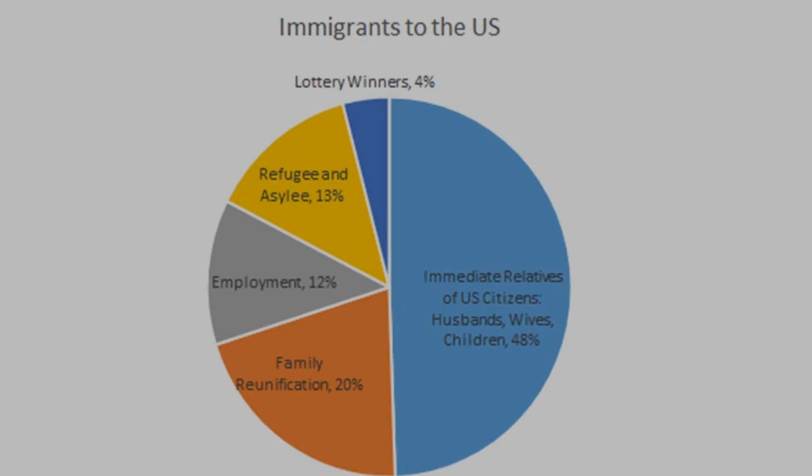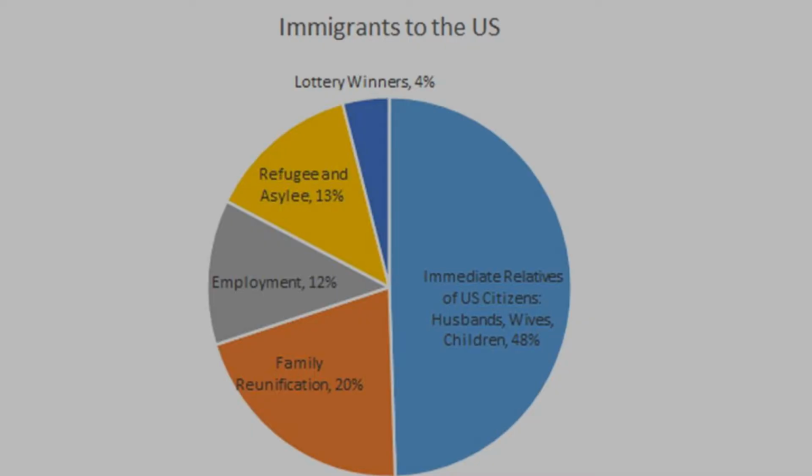20% is more general and extended family reunification. This goes to parents, cousins, uncles, brothers, sisters, coming to rejoin family here. This actually affects a lot of our refugees who may have been separated from each other during war. Once they've come to the United States and are able to establish citizenship here, and then rediscover that their family is still alive, a lot of them will try to file a petition to bring family over to rejoin them.